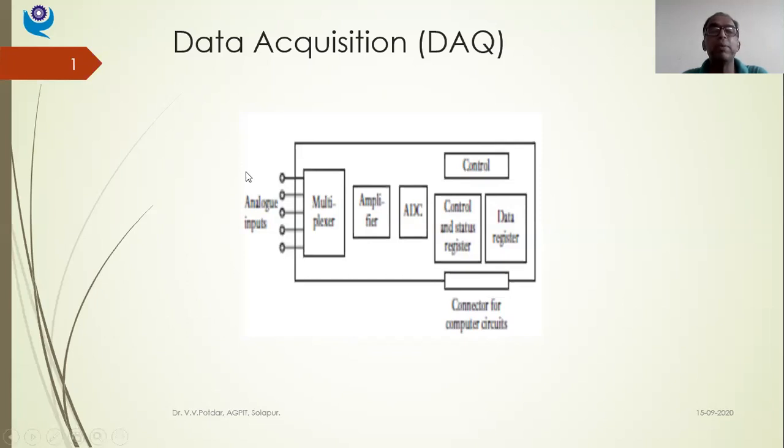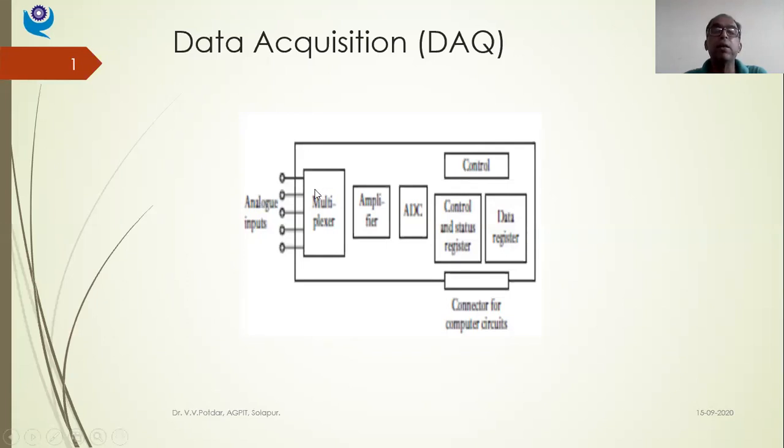Various sensors will be sending data, maybe the pressure sensor will be sending some analog data, then the temperature sensor, maybe the flow sensor. Like that, mass flow rate, and whatever the parameters are, different sensors will be sending different data. Now, as we discussed in the last class, how does the multiplexer help? The multiplexer processes the signals one by one. So it doesn't process the signals simultaneously.